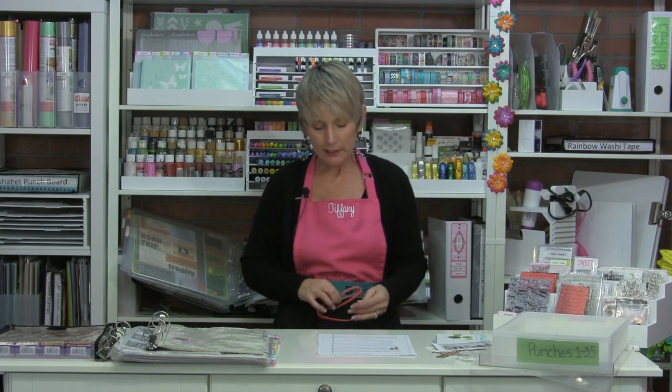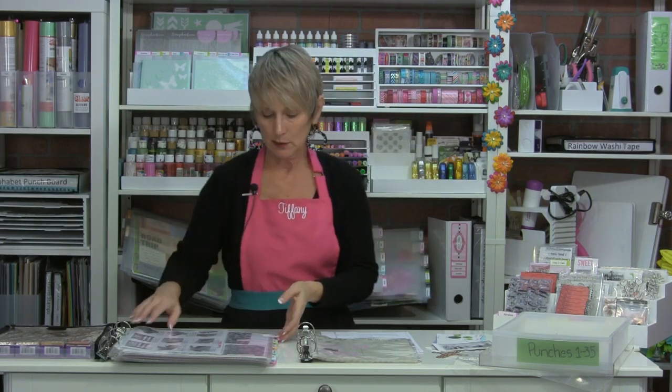For Nancy Not So Much, you don't have a lot of work to do because you don't have a ton of stuff. But for Gloria Got a Lot, you have a lot of things and you're probably going to continue to buy more. You need to create a catalog of all your tools, and you're going to base that catalog on the four-section system — literally building on that same idea and translating it into the rest of your craft room supplies.